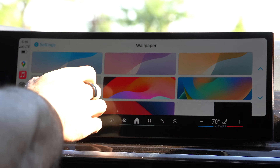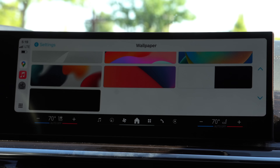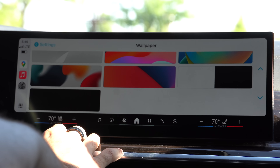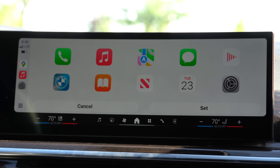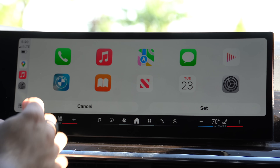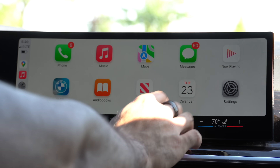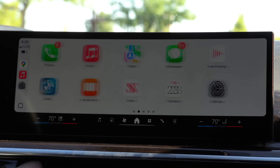In addition to that, we did maintain some of the previous wallpapers, which is great. We also got a new solid black one — no light or dark mode transition — and an all-white background instead of the dark gray we previously had. Also, the icons appear blank at first but when you go back they do have them. Maybe it's a little hint that Apple may be deciding to remove the text underneath the icons.